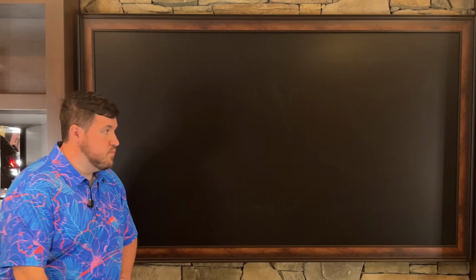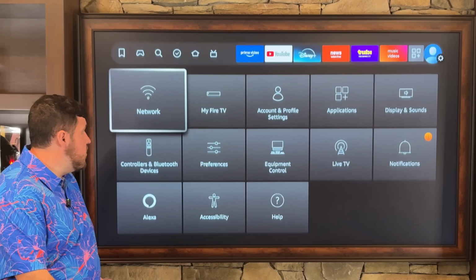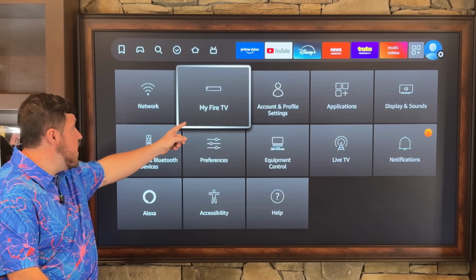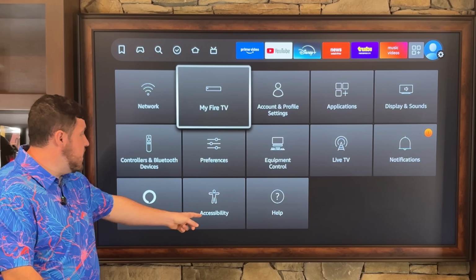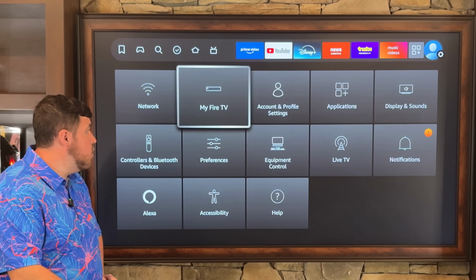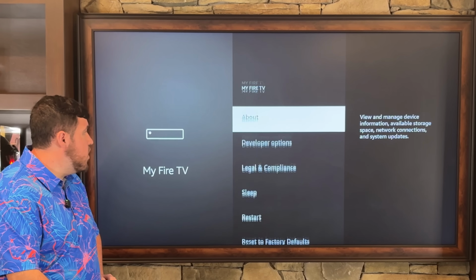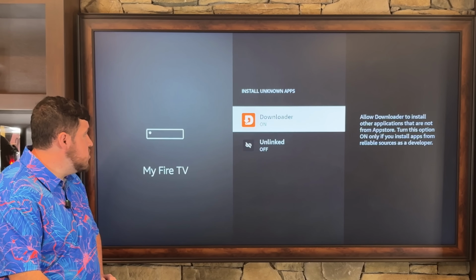Now that we've deleted that unnecessary installation file, we can go back to our settings by clicking the home button on the remote. I'm going to go all the way down to my settings, go down, and a friendly reminder, we're going to find My Fire TV. If you haven't updated your Fire Stick in a while, it could be down here, or if you have an outdated Fire Stick, it could say My Device. Let's go ahead and click into it. We want to go down and click on Developer Options, go down again and open up Install Unknown Apps.